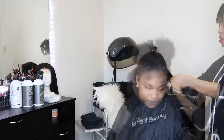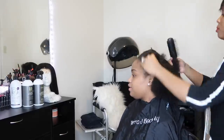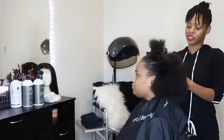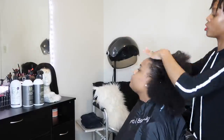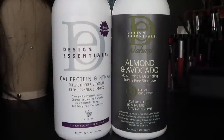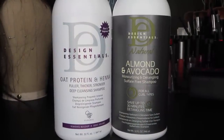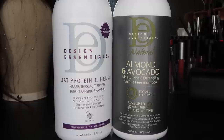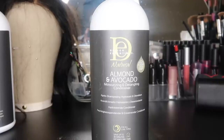Today I'm doing a silk blowout and wrap on my client. I started off by detangling her hair — her hair was a little tangled in her ponytail. If you are dealing with tangled hair, you want to make sure every single strand is detangled before you put a drop of water, because you will run into a hot mess. Here's the shampoo I use first — the deep cleansing — and then I went in with the Natural Lime by Design Essentials. I love this stuff; it's perfect for natural hair and curls.